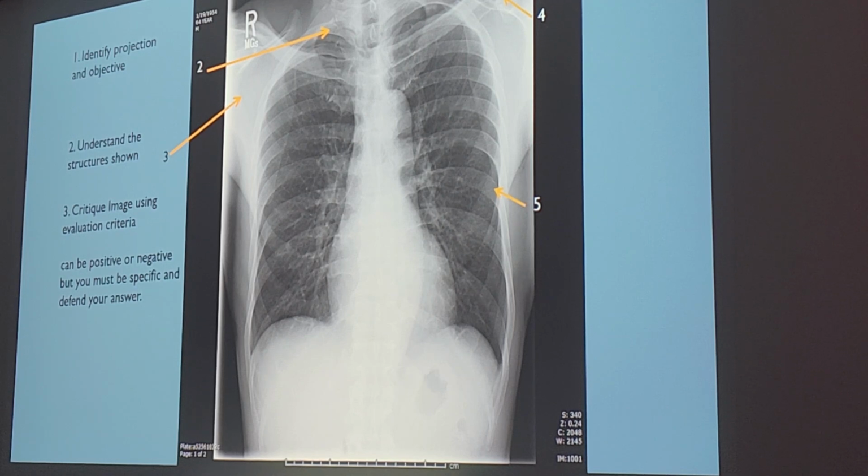And then we should be able to see the cervical and the thoracic spine. We should be able to see the sharp outline of the heart, correct? Scapula out of the way. On this one, it's really not too much out of the way because I can see the medial border of the scapula in the lung field. If it's properly out of the way, if the patient had their arms out, it would have been out of the lung field.